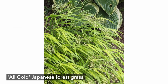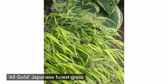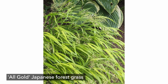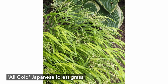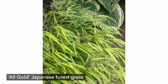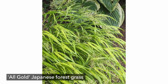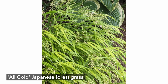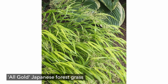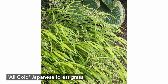So in shade, you get kind of a chartreuse, a limey green, with a little bit of a hint of yellow undertone to it. If you plant this plant in full sun, which it will do well with a decent amount of moisture, I mean, it doesn't need to be consistently even moisture, but you can't put this in a droughty situation. But in a full sun scenario, it is gold. It is shock your eyeballs gold. And I haven't noticed any size differentiation. It seems to get the same size in both locations. That's generally about a foot tall, a little bit shorter, maybe 10 to 12 inches tall, and about as wide as well.